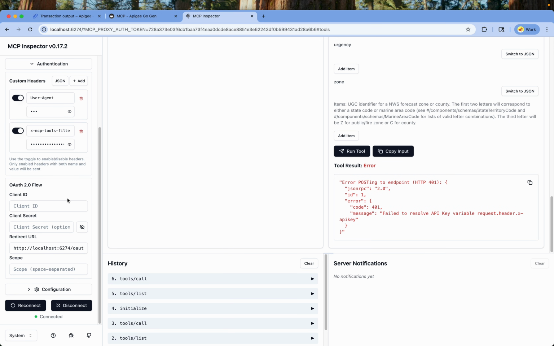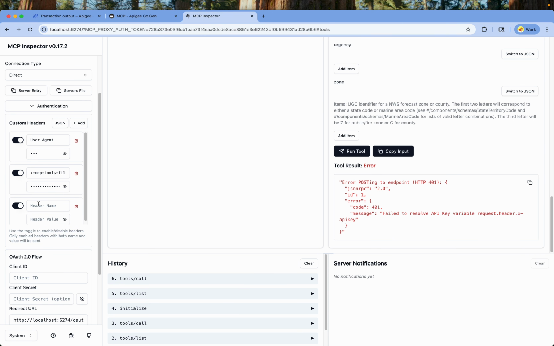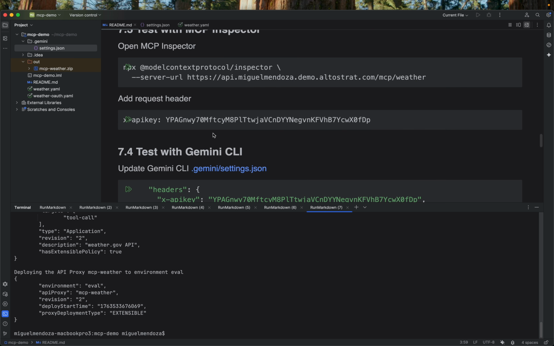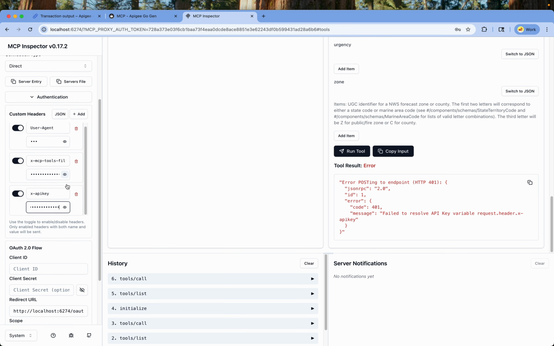So how do we do that? It's pretty easy. We just come in the inspector, and we pass X API key, which is the header that it's asking for, and I already have the value for that over here. That's my X API key for that app that I showed you earlier, and here it is.